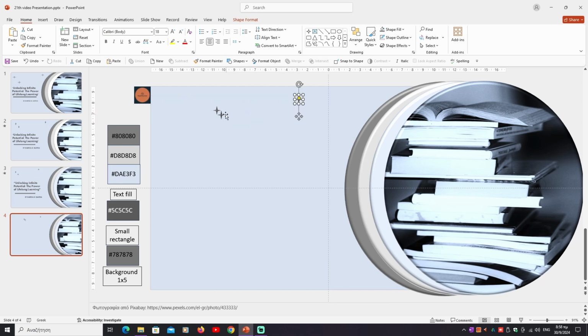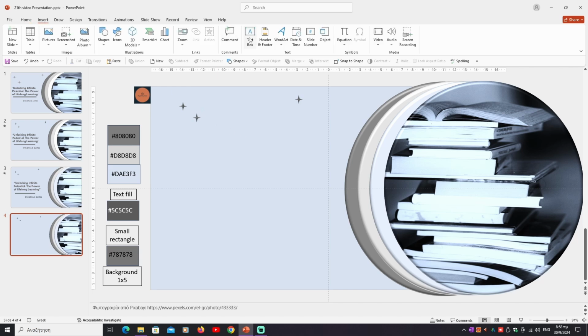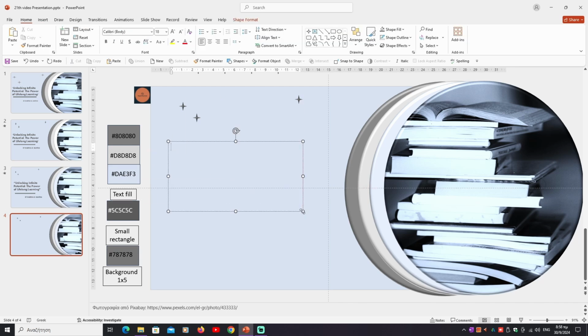One here, one here, and one here. Now we will insert our title. We go to insert ribbon, we choose text box, click in the design area, drag and release it.